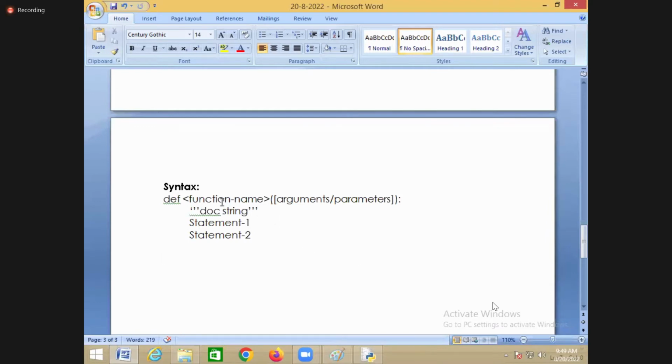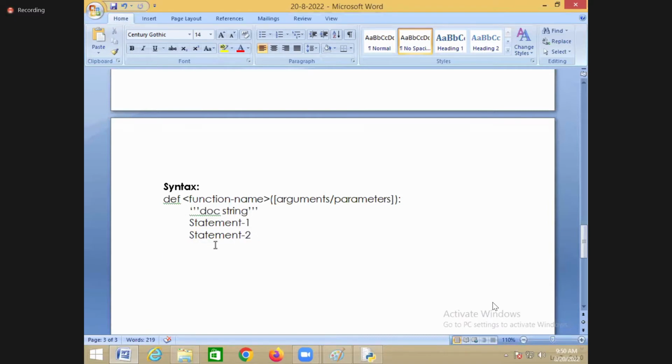Now you can write a function. Function name is not a keyword, it is an identifier. The function takes the input as arguments or parameters. You write a doc string and then include one or more statements. But a block should not be empty.